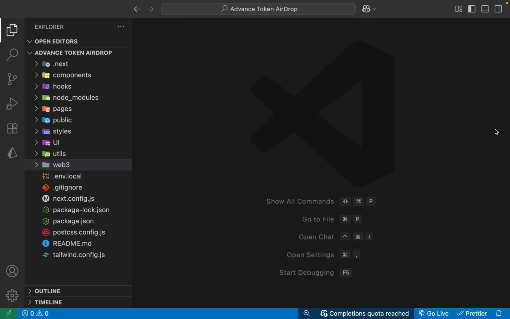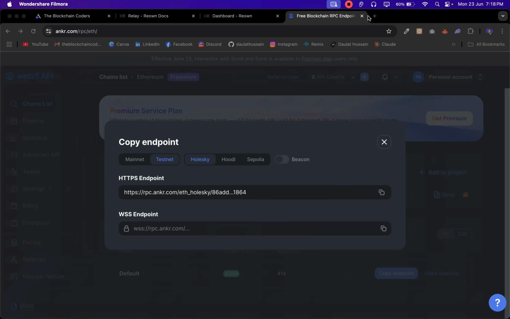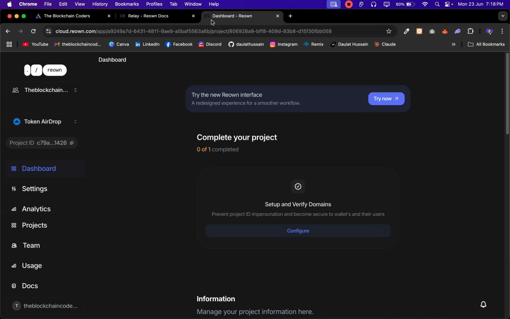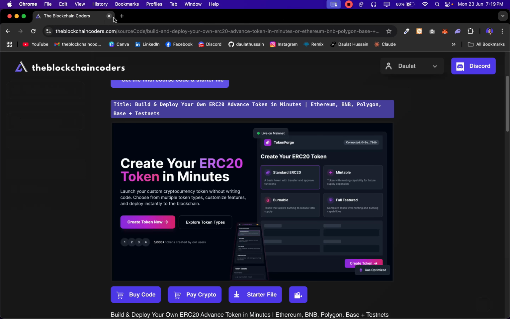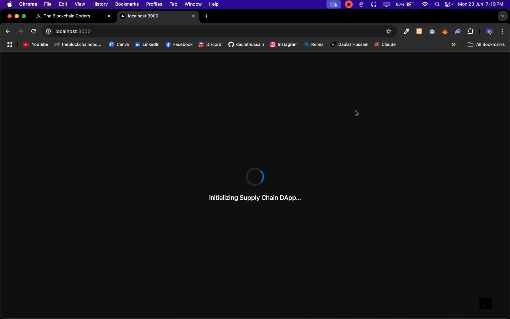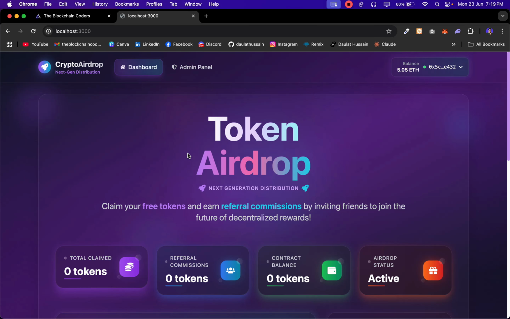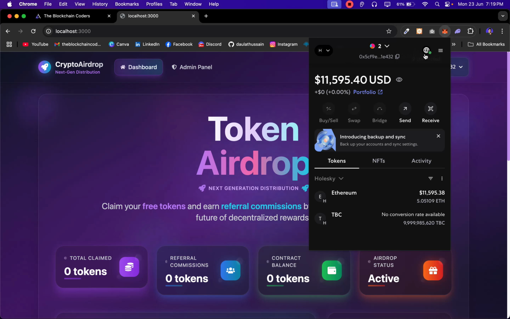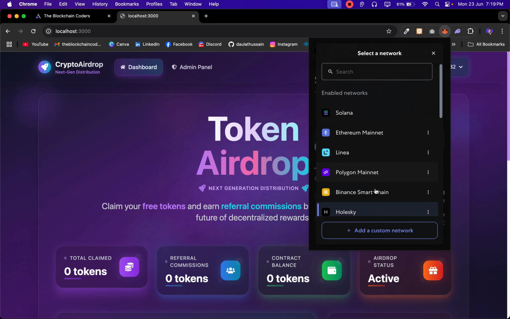Or you can minimize it from here. Now you can come back here. I'll close this one, close this one. Let's close all this. Open a new tab, paste here, hit enter, and you will find that our application is running absolutely fine in our environment. I'm already connected, so I can come back here and disconnect my wallet. Or if I want, I can simply remove my network.